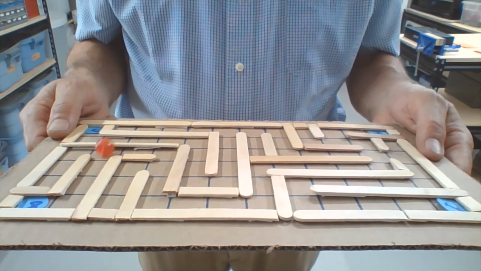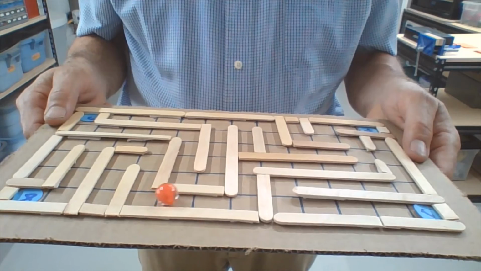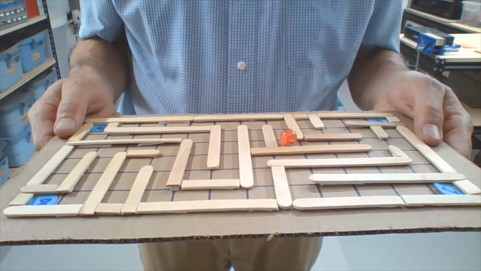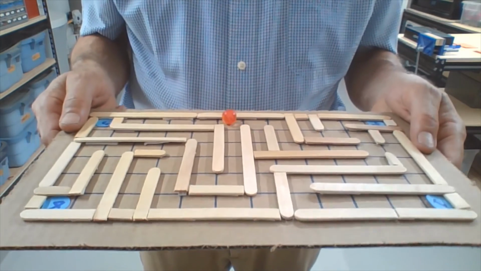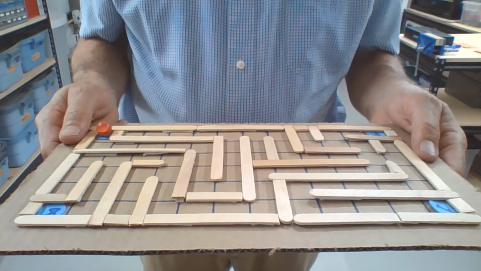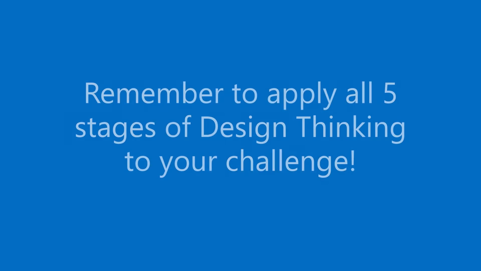The marble can start in any corner and get to any other corner along a unique path. How it works is an intriguing mystery. To help you solve the mystery, I included a clue at the end of the video. Well, now I'd say you're ready to do some design thinking on your own. You might have been inspired by one of the examples I shared with you, or you might want to take off in a completely new direction. Either way is great.